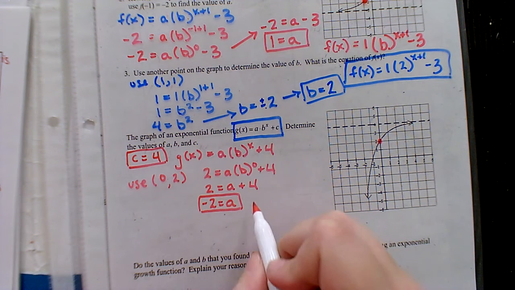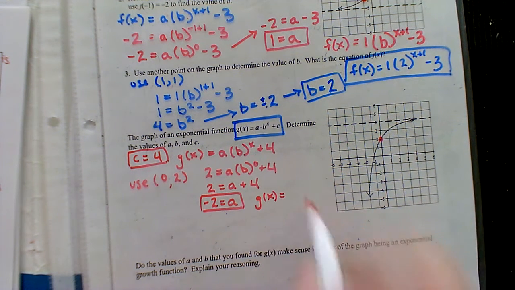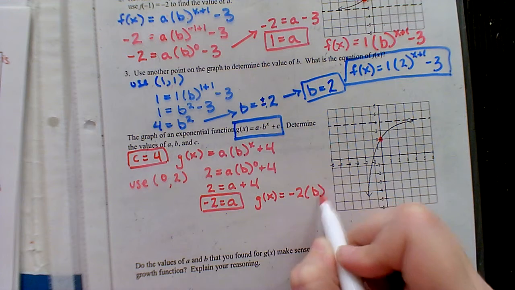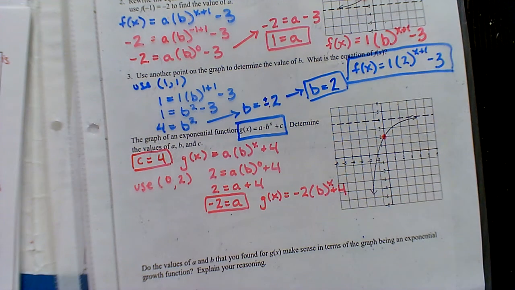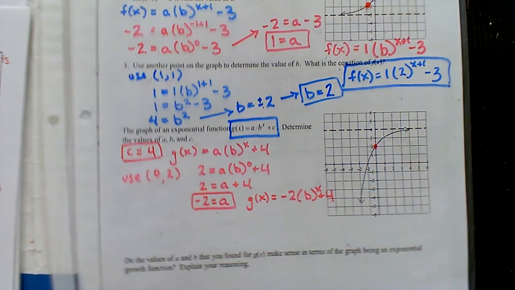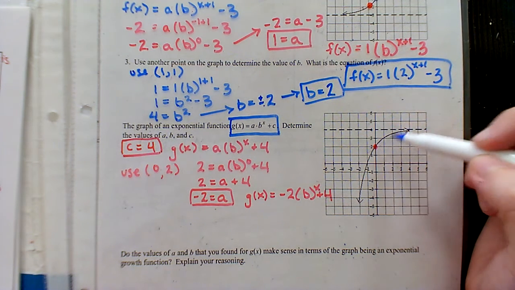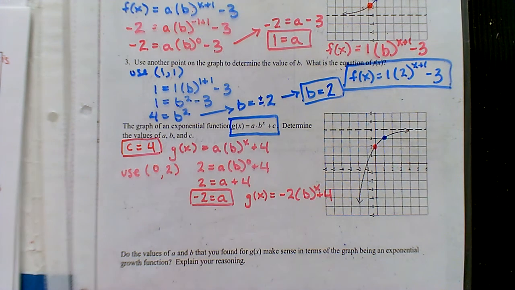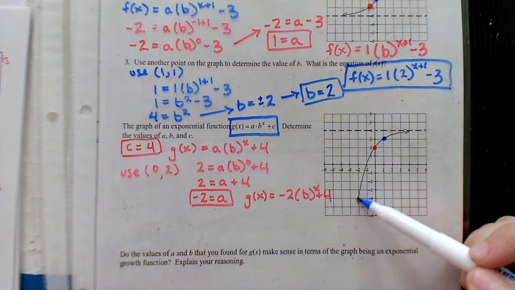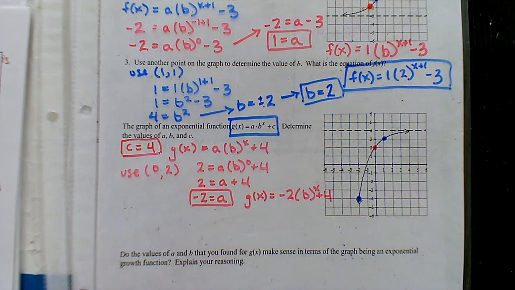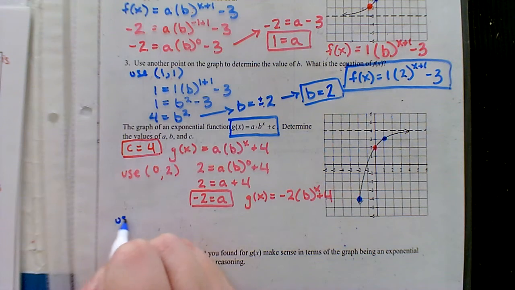Let's go ahead and rewrite the equation. G of x equals -2 times b to the x plus 4. Now the second point we pick could be anything. Can you find another nice point on that graph that might be useful? What do you think, Kyle? 1, 3. I like that because both numbers are positive. You also could have used -2, -4, but both of those are negative. Could be a little trickier. Let's go ahead and use 1, 3.